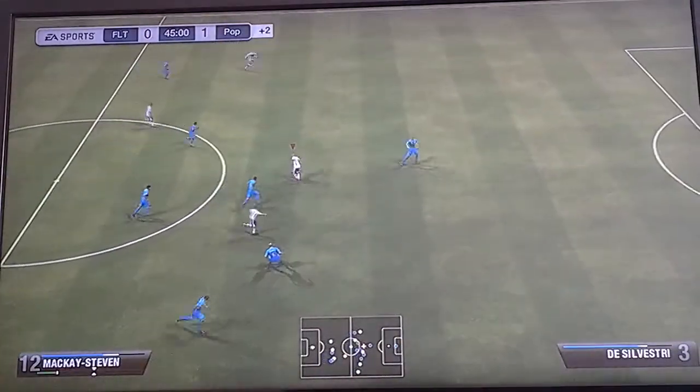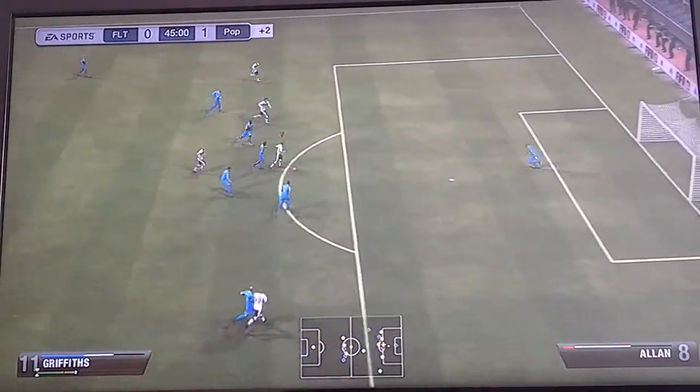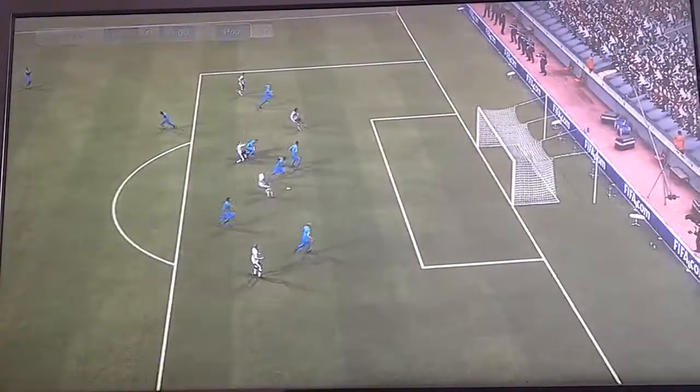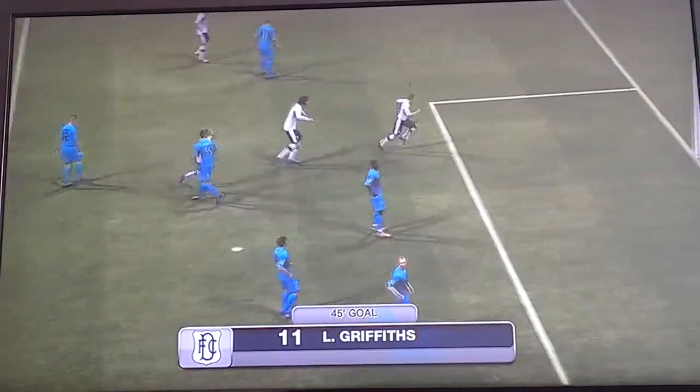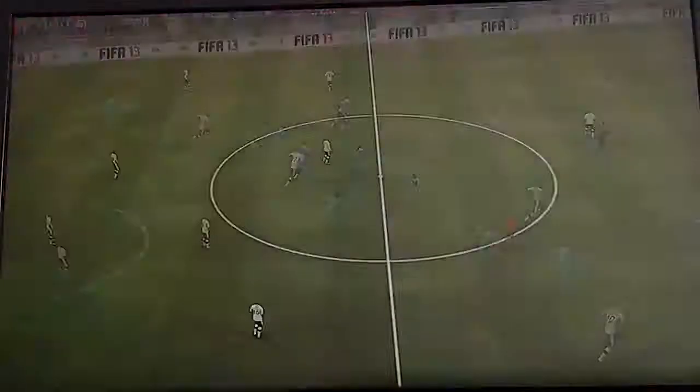I couldn't believe how bad he actually was. But anyway, here we go again. Good bit of play, works its way out here, and plays it in towards Griffiths. Griffiths takes it in stride and slots that under the goalkeeper. So I'll give it to Griffiths. He's got good finishing, but he's a bit too weak.